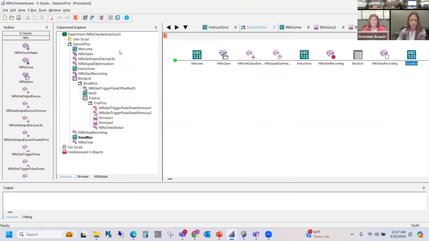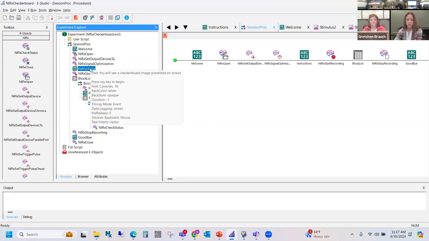We are going to open the NIRx device and the communication with that device. We have selected the output device that we're going to use to send our markers in this experiment using LSL, but as I said, you can choose Chronos or parallel port as well. And we're going to perform the signal optimization.